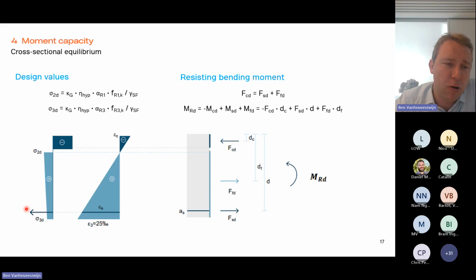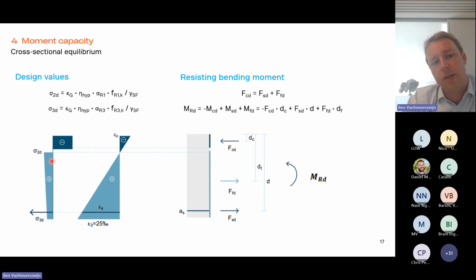The difference with fiber concrete is now that my full tension zone of my element is contributing to the bending moment. So below the neutral line here, we have the full tension zone, where we have steel fibers, which are now contributing to that balance and bending moment.